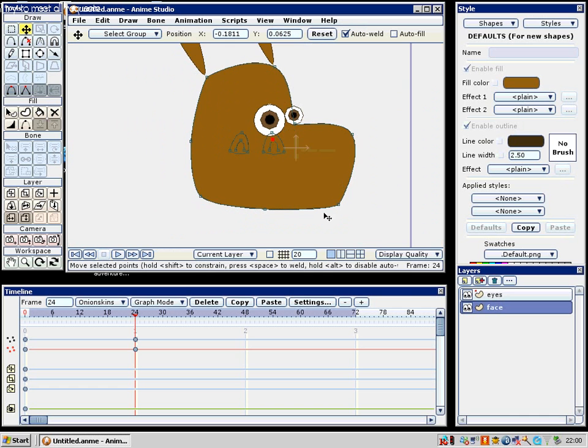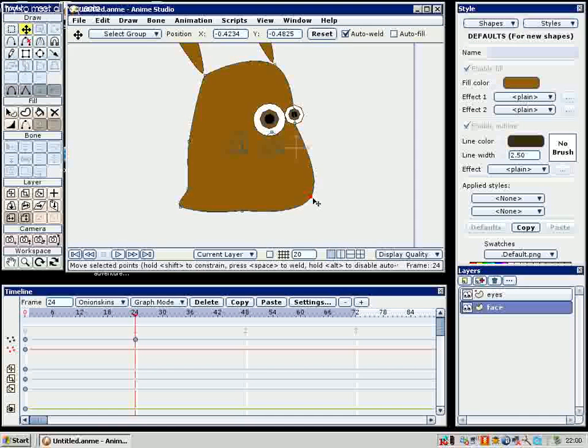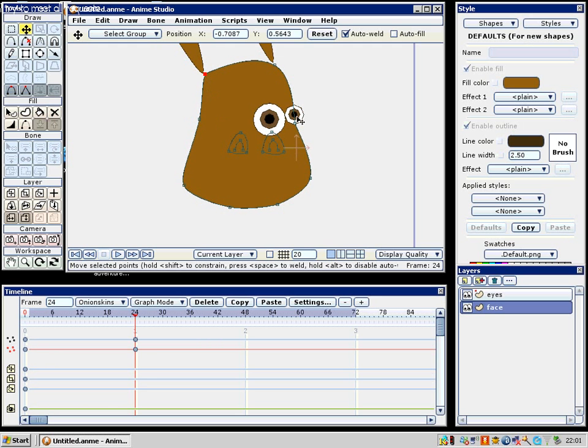Okay, so you see your nostrils, they're kind of working there. Okay, now you're going to bring this around a bit, and it's so hard to explain. Okay, I think that would probably work. So you kind of see where your snout would come out here. And this is your chin. Okay, so that's your cheeks here, and that's your chin.